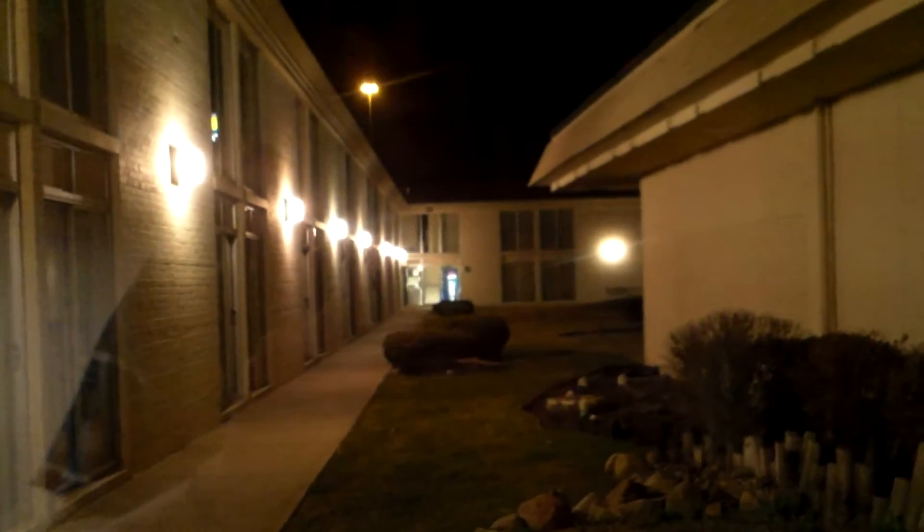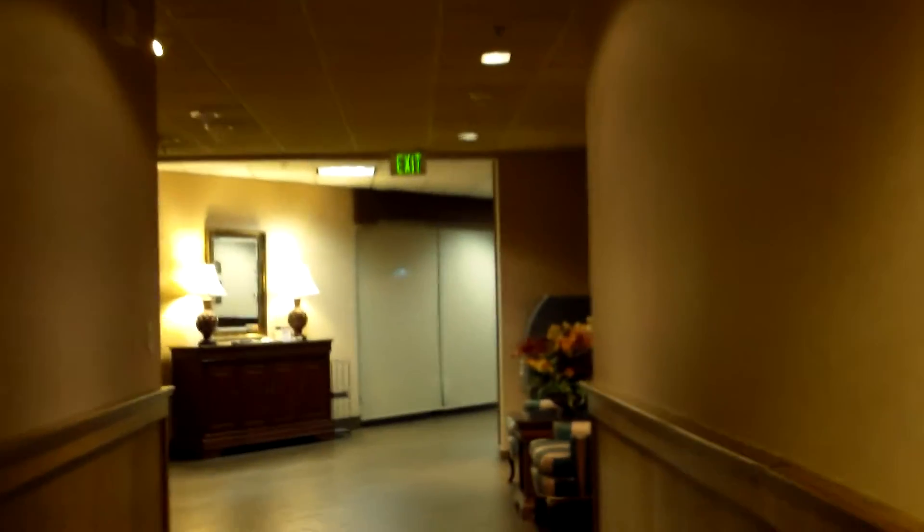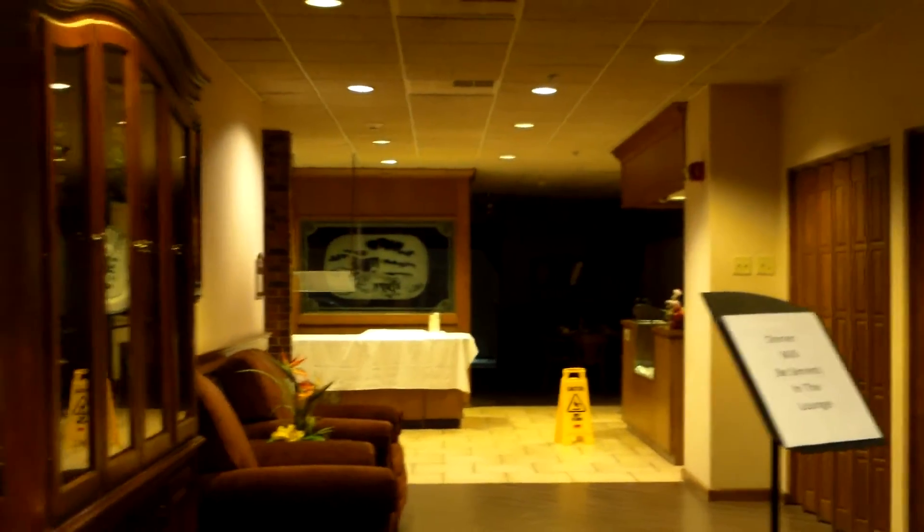Over here is a courtyard. However, pay attention — room keys will not open this door, so if you get stuck out, you're stuck. Although they have tons of side doors here which do work with room keys. There's a water fountain, and if you go this way, the restaurant — heading back towards the lobby. Can't go in there, but this is where they serve breakfast. It is not free — $2.99 per person. However, that is a fairly decent price, considering most professional restaurants charge a lot more and typically charge per item.